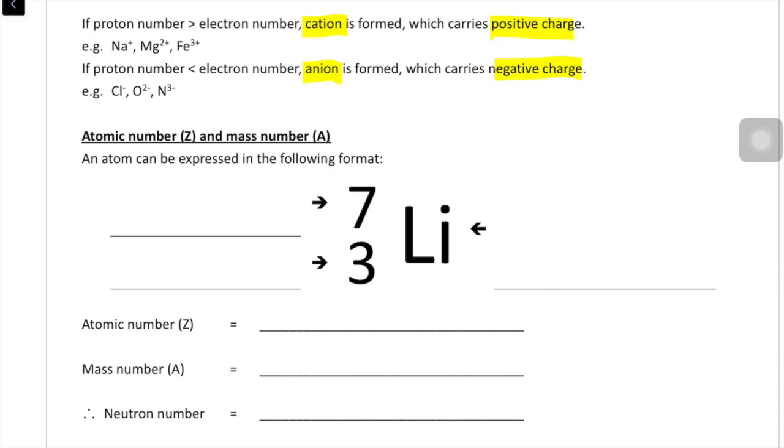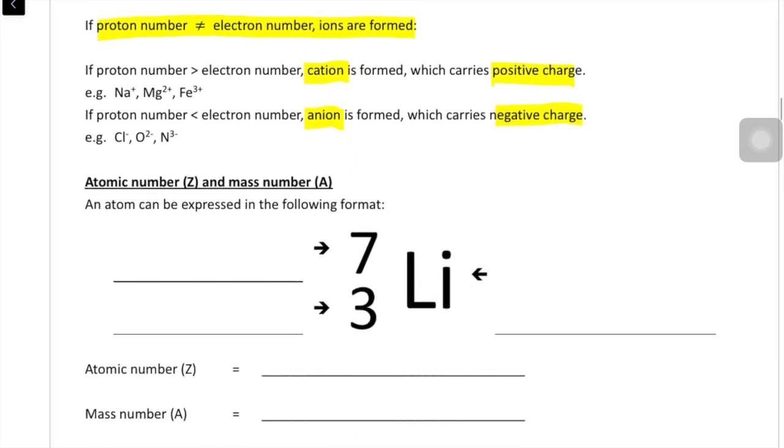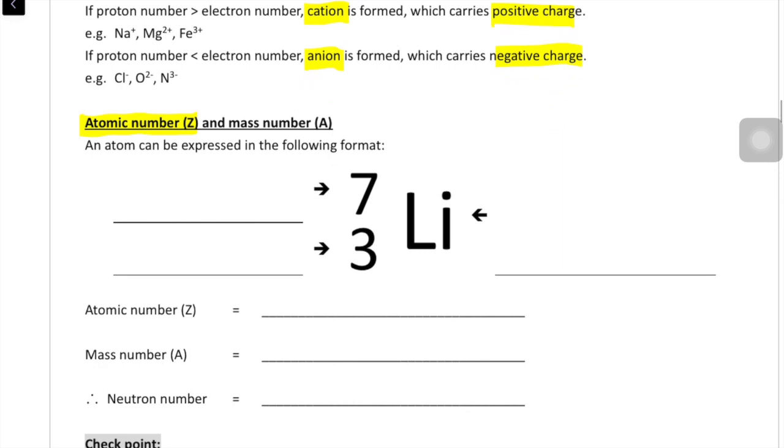In order to express the proton number and neutron number, here we introduce a symbol like this. First is the atomic number. So you should be careful. The atomic number is actually equal to the number of protons, and the mass number will be the proton number plus the neutron number. So you get the idea. The neutron number, yes, we can find from the mass number minus the atomic number.